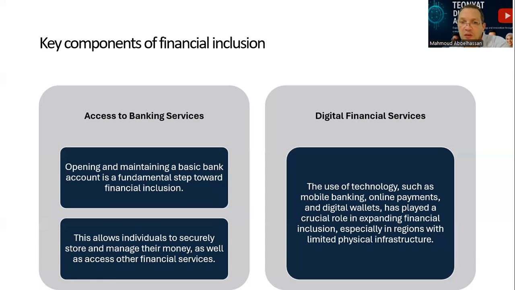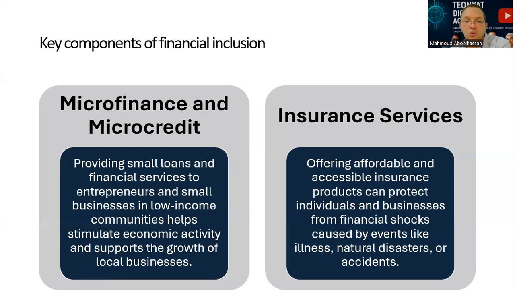The other component, and it is very critical, is digital financial services. They can use technology to access these financial services through a mobile banking application and use online payments. They also can use digital wallets, and this will play a crucial role in expanding financial inclusion, especially in regions not covered by the physical infrastructure required to have a physical bank.